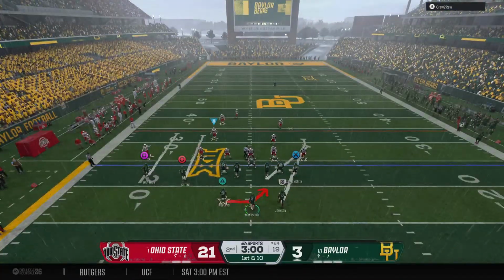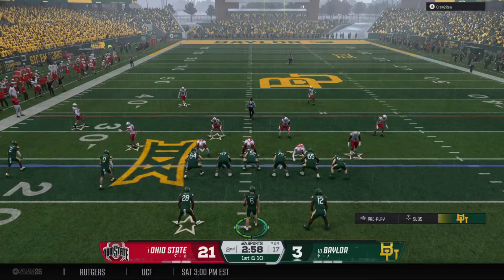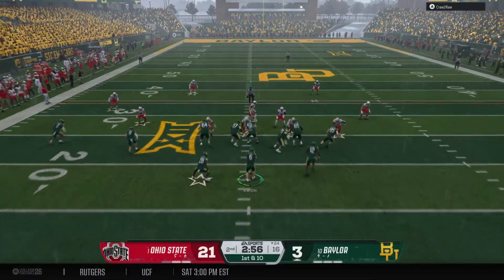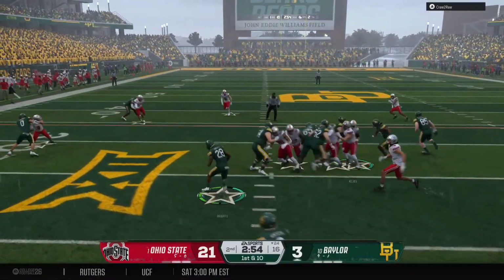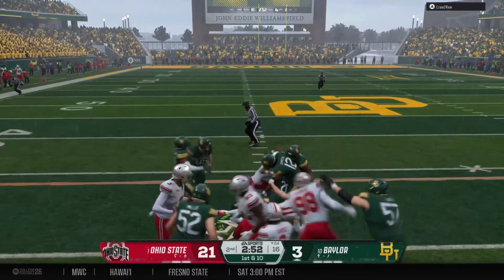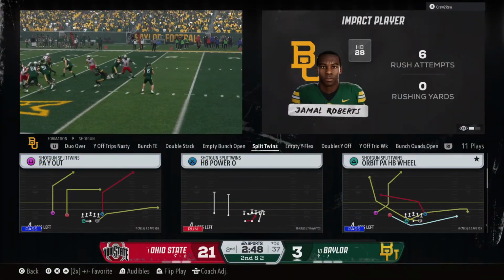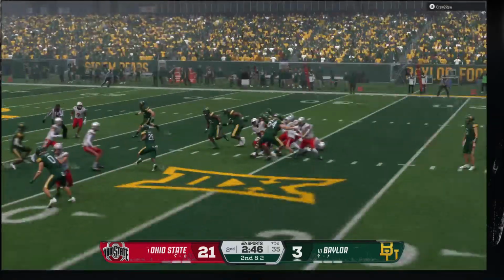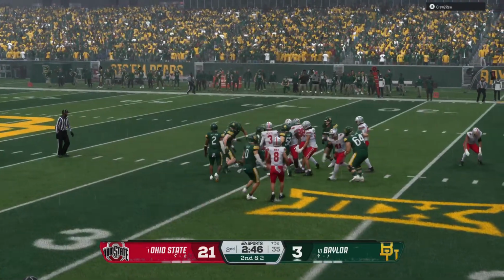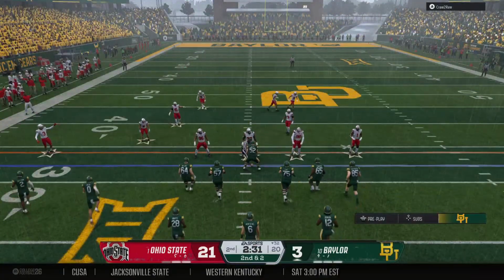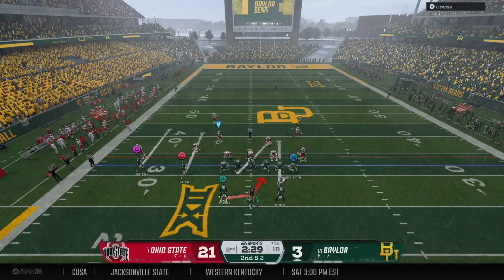The Bears lining up here on 1st and 10. Using his legs, it's Roberts. A solid 8-yard gain brings up a 2nd and 2. I tell you, to be able to pick up a nice gain like that, those offensive linemen have to sustain their blocks. Gave them a chance at a really nice gain.